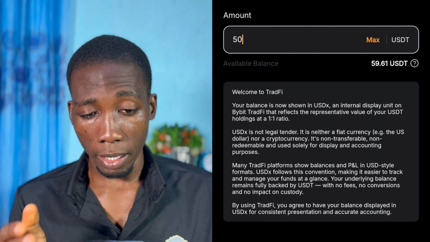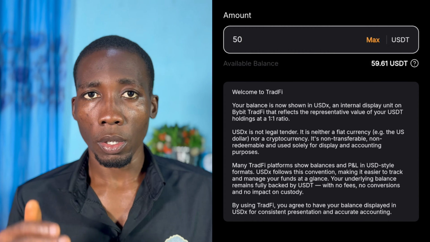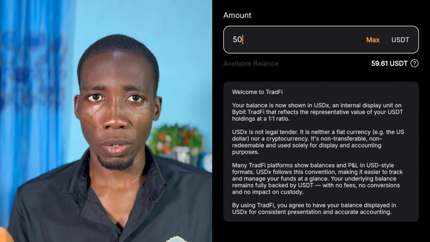If you transfer your USDT from your spot account into this TradeFi account, there will be no fee and no conversion. Your money is still USDT, they just changed it for you to be able to use it to trade in your MT5. You can only withdraw the money when you transfer back to your Bybit spot or funding account. So all I have to do now is tap on Confirm. When I confirm, transfer in progress. After the transfer is in progress, when I refresh, I just have to wait.